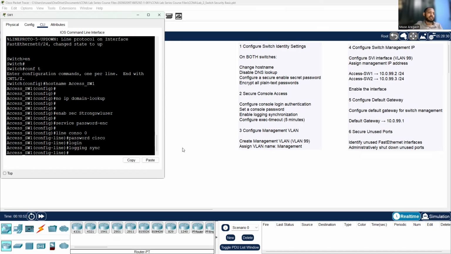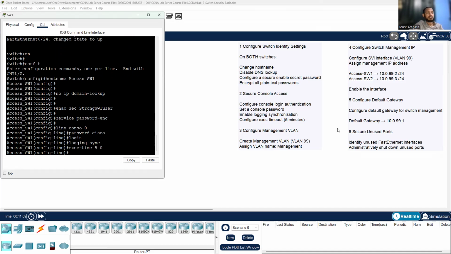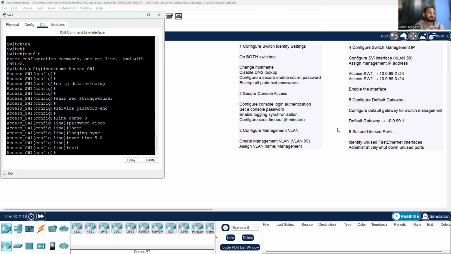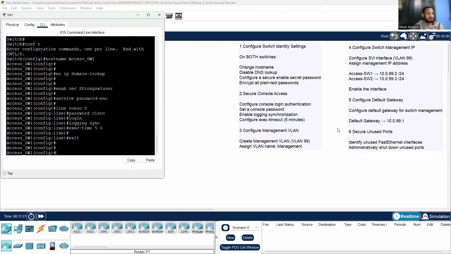That is done, and it asks us to do the same thing, exec-timeout, and we see the time is set to 5 minutes. After 5 minutes, it will kick them out. Exit. Then we're done with step 2.